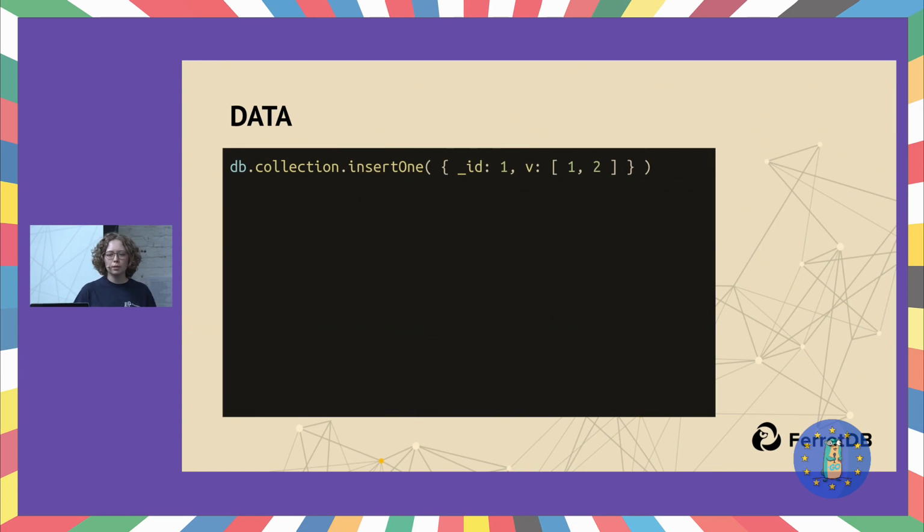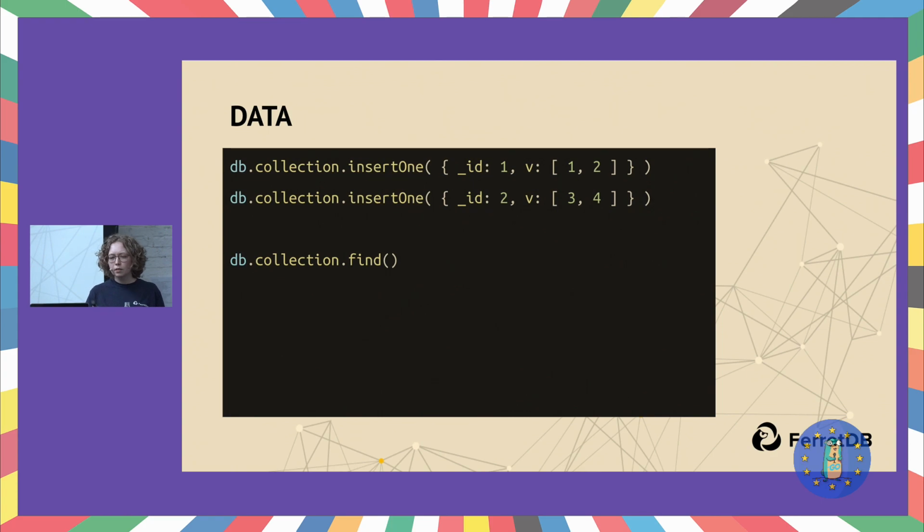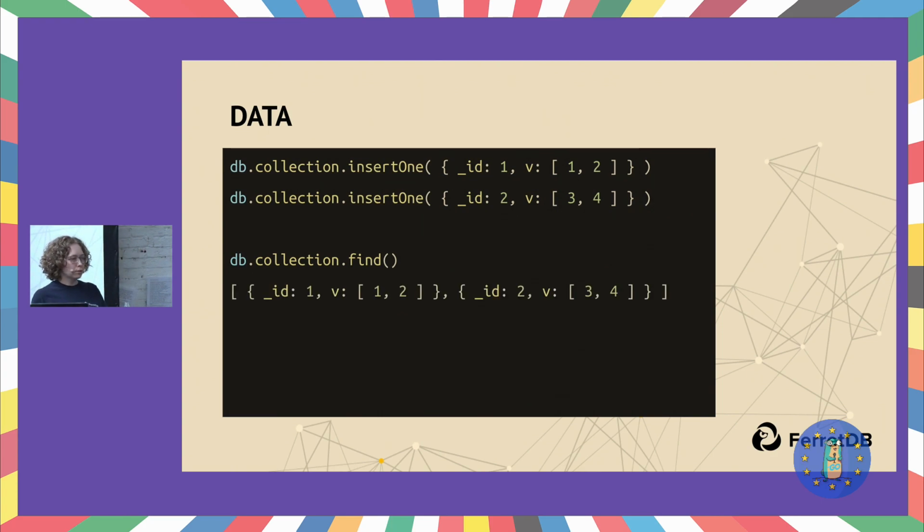If you had experience with MongoDB, you know that MongoDB works with documents, not with regular rows, how Postgres would work, for example. Okay, so we have one document that has that meaningful field V, which is an array. Let's insert one more document, which is similar. It has another array with a couple of other values. Now let's query the collection. And so, yes, okay, we have those two documents inserted. Let's remember those documents, because these are the documents we're going to work with. These are the documents we're going to test.